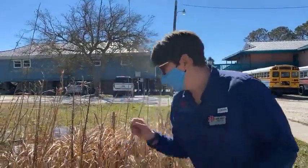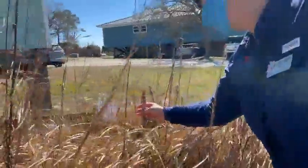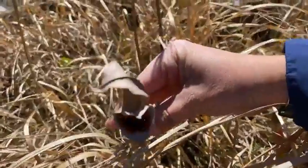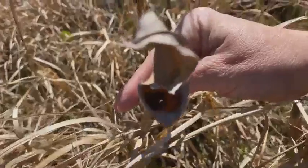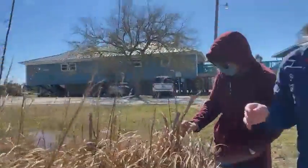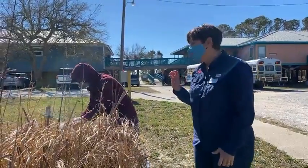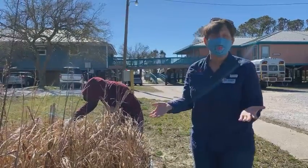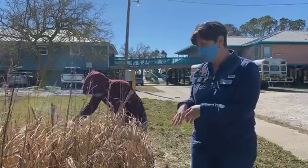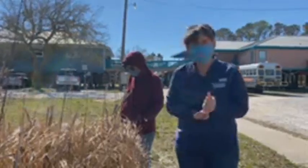Another animal that you'll sometimes find in these pitchers — and we often find them — are small frogs. I thought I saw one earlier, but of course it's quite cold here, even in South Alabama. I think Mendel said it was still in the 40s, so it's a little bit chilly. In addition to the pitcher plants, there are actually a number of other carnivorous plants that live in a pitcher plant bog. Everything's kind of dormant for the most part now. But bladderworts and sundews are a fun one — sundews have little sticky hairs that attract insects.